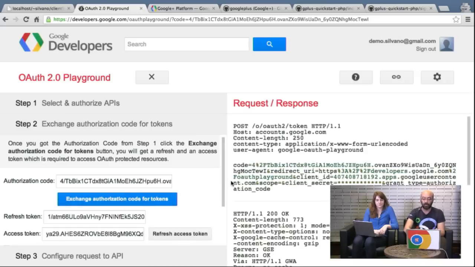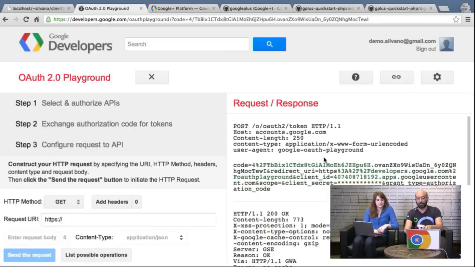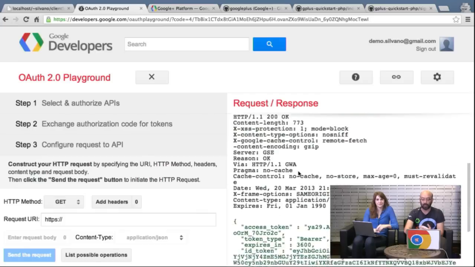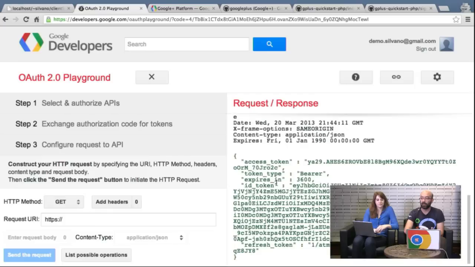When I do it, if you want, you can analyze on the right side what the request was and what the response is, but the most important thing is that I got this pair, access token and refresh token. Now, it's important to understand that you will get the refresh token only once, and only after the user has given consent to your application. So given that you are doing this because you want offline access to the user data, you need to store it along with the user data in your database or wherever you store data for your application.